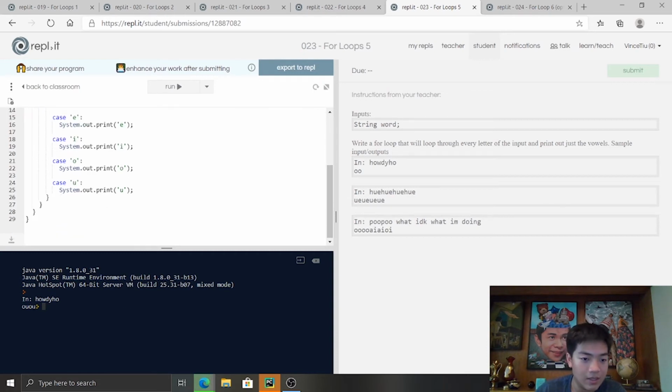Why is it printing use? That is interesting. I think I may need to put curly brackets around these. Let me just check that.